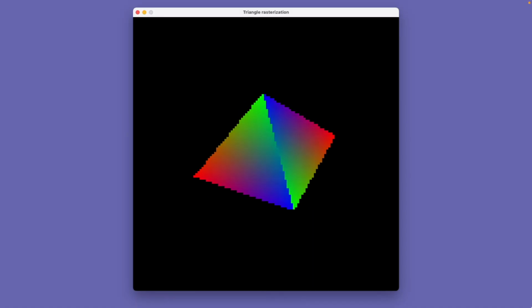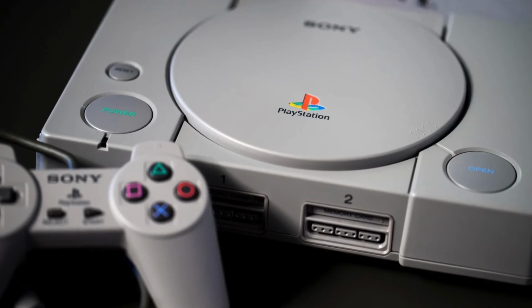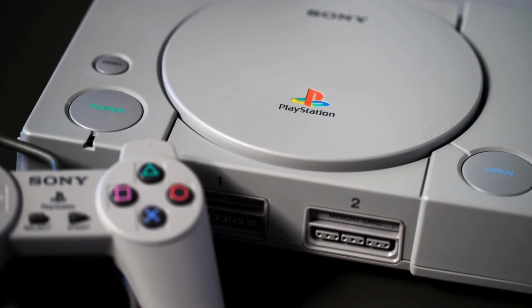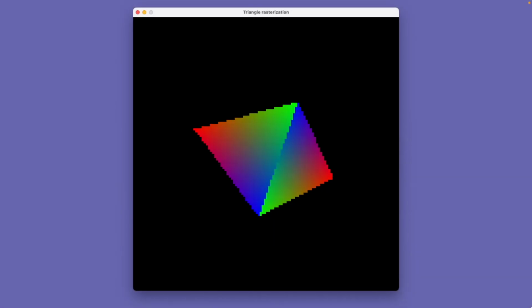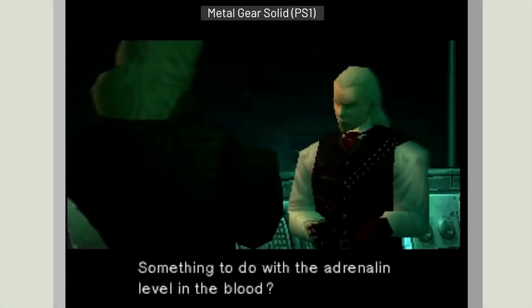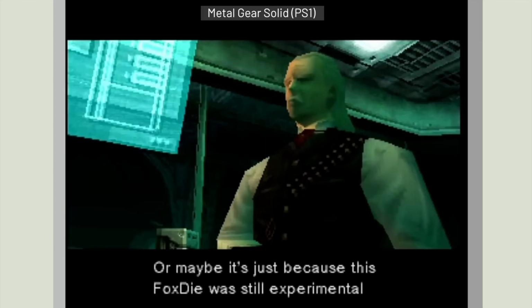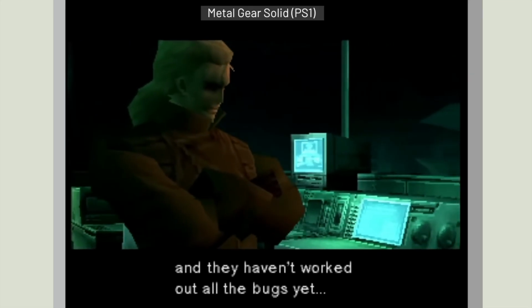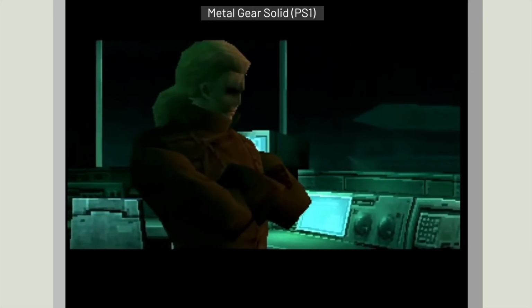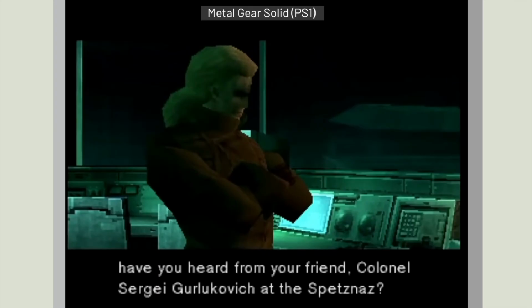So for example, PS1 games, right? PlayStation 1 games, they were known for having these polygons jittering around. And this jitter came from the fact that PS1 games and PS1 did not have this subpixel rasterizer. So everything was a little bit jittery, right? Besides all the other artifacts that PS1 games have, polygon jitter was one of them.